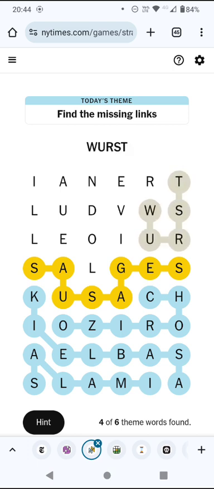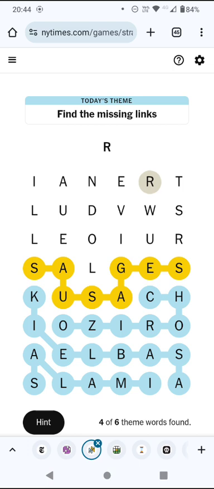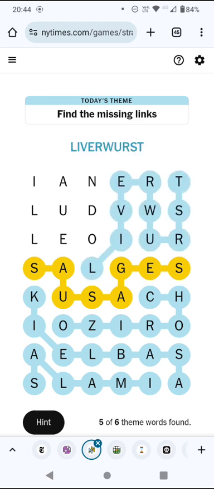I was very unlucky because I said Wurst ages ago, but it's not bratwurst, which I have heard of. It's some other kind of wurst, which I haven't heard of. So I've got no idea what that word is going to be. Olive wurst? No, because then we would have this R on its own. It's got to be something wurst, hasn't it? Liverwurst, however you pronounce it. Oh, that's frustrating. I've never heard that word, but obviously having heard of bratwurst, it kind of made sense, I suppose, that there's a liverwurst.